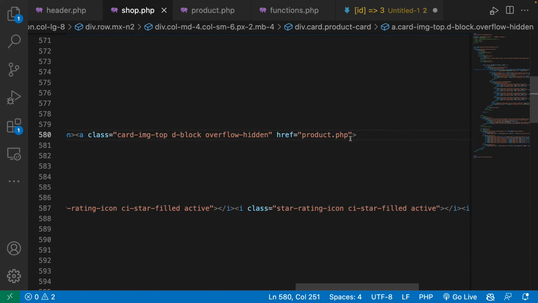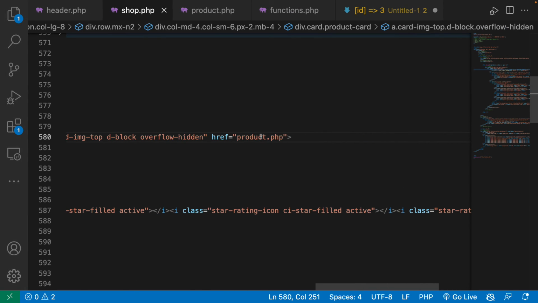To do that, I'll come to where there is product.php, put a question mark, and put ID equals to. So you're going to specify the product you want to display. Here I'm going to open the tag and put the ID of the product that I want to display. So how shall we do that?